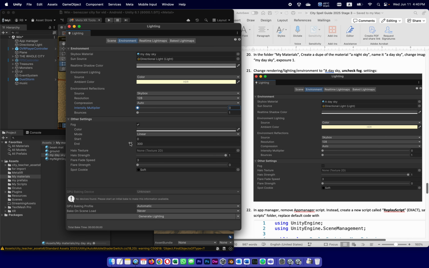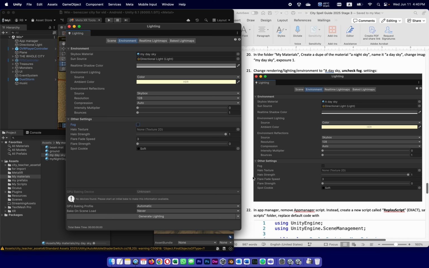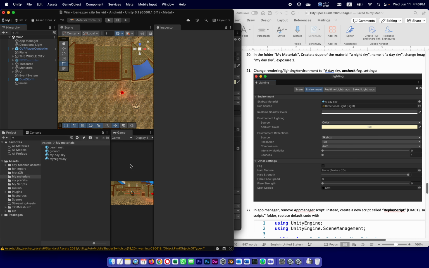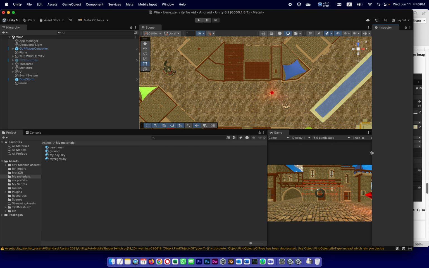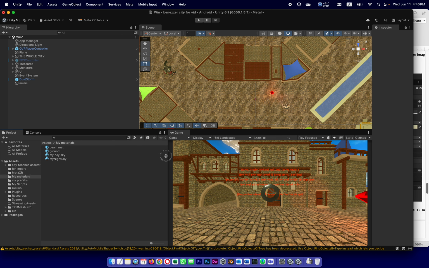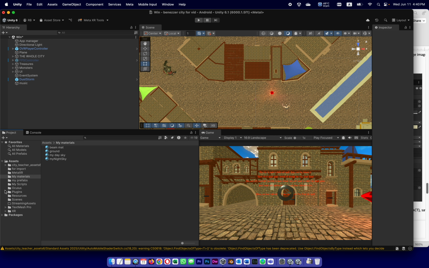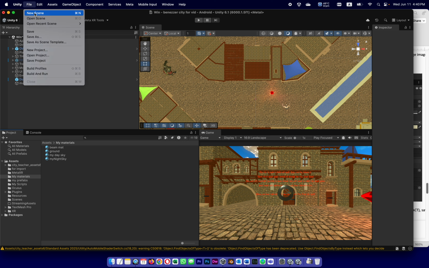And very important, the fog is lifted. It's going to be turned off. So none of the other settings on the fog matter because we just turned it off. And if we look at our city now, it looks nice and sunny and definitely not under a spell. And again, just like the other ones, if we want to, we can adjust it.